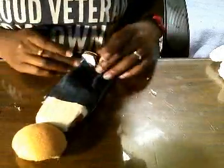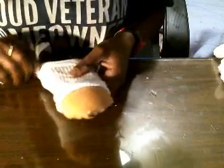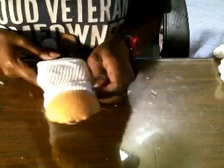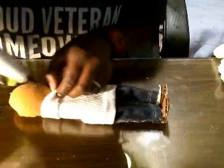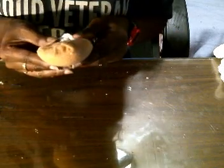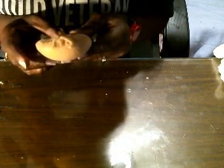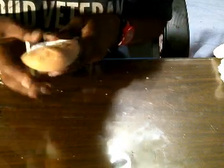Alright, so now that we have that, once again I'm gonna go in with my sweater or my sock, which in this case is a sweater. And this is what we have so far. So I'm just gonna go ahead and glue this down. I'm just going around the whole head and gluing this into place. And I'm going to do the same thing over here. Alright. So this is what we have. This is what it looks like.